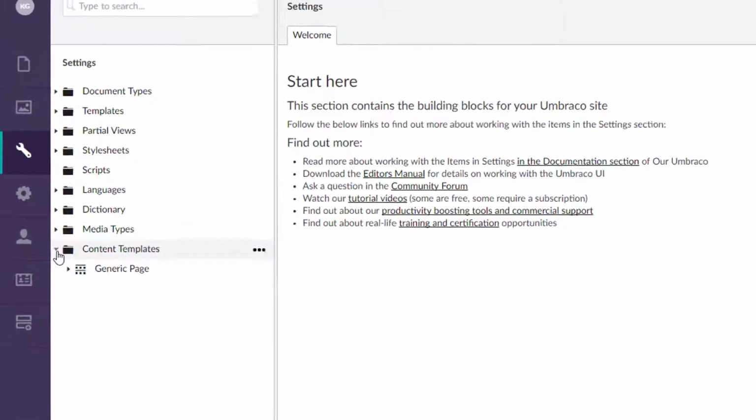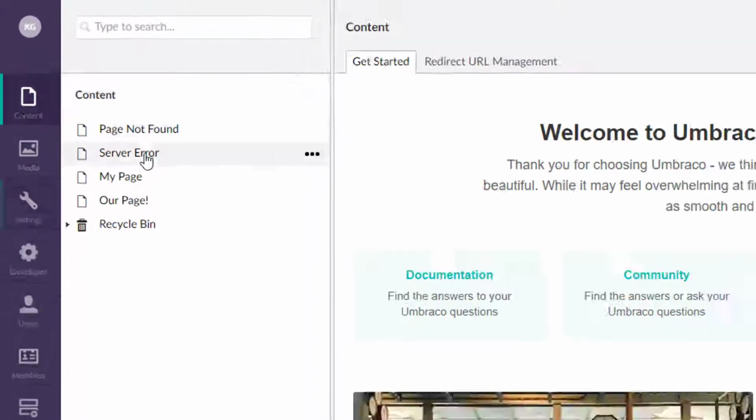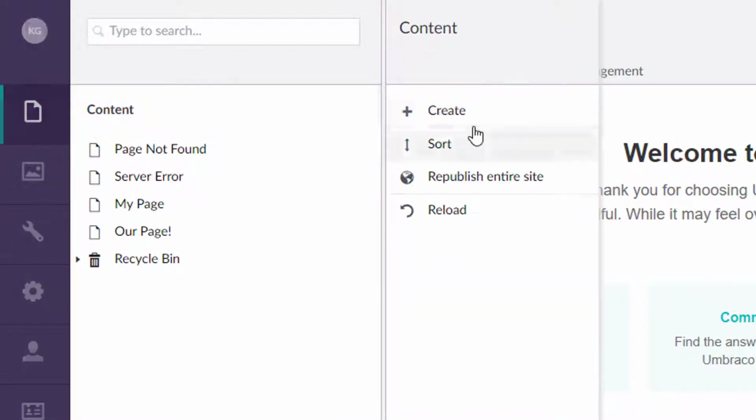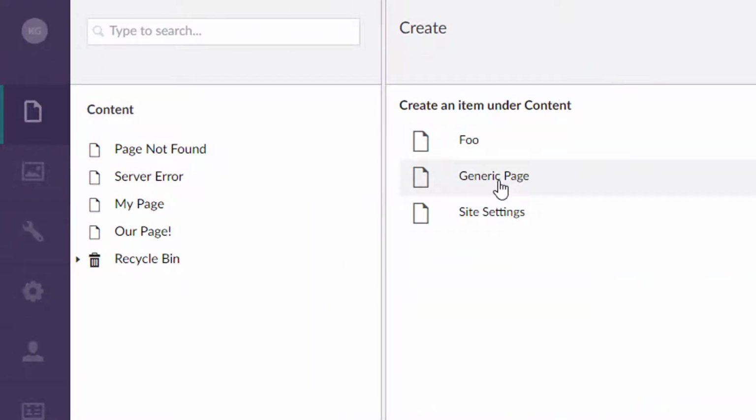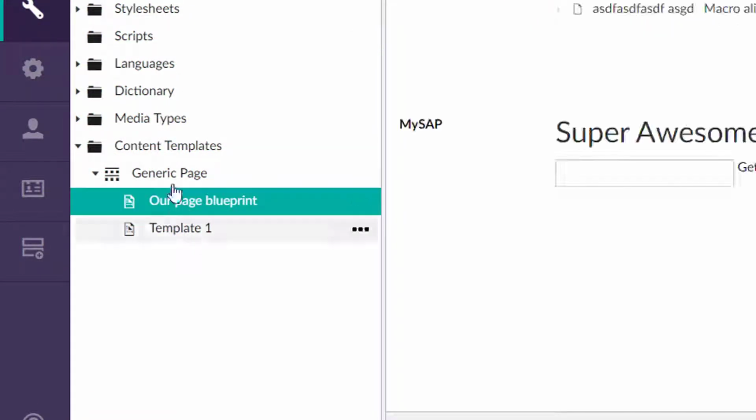And then finally, we have content templates. To review again what a content template is, if you were to right click and create a piece of content, and let's say a generic page, here's your content templates. It's saying select one of these. If we were to flip back here, this is where you would manage those right there. So it's by doc type, and you would basically change the defaults.